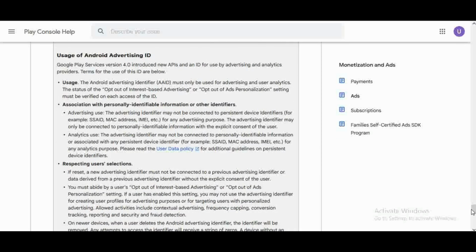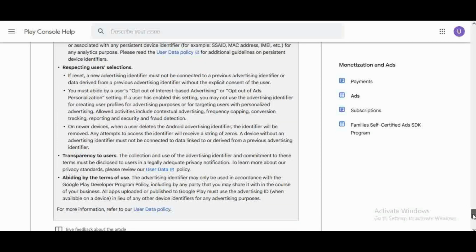When you are using the Android advertising ID of an app, you need to specify a consent, like let the user know what you are using the advertising ID to do.